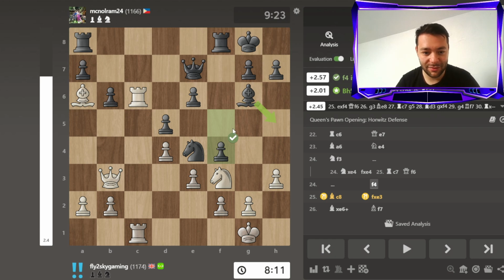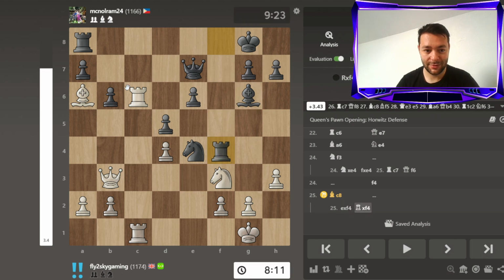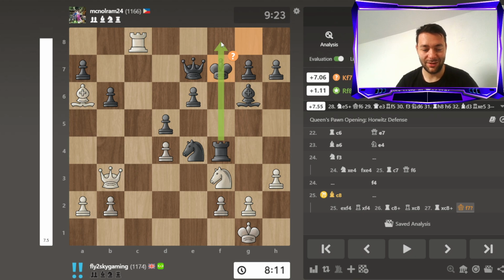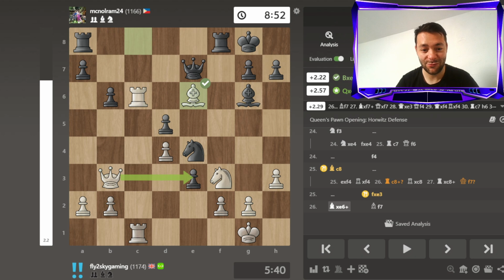Now, yeah, I knew this was not a very good move. I could have taken, and I was thinking about taking here, let's say something like that. It's really not good. Yeah, he can go back with the rook, of course, but anyways. So I was debating to take or not, but I went for something a bit more tricky, a more human-like move, an idea. Like, nobody would ever put a bishop on c8. It looks so goofy. But it kind of worked.